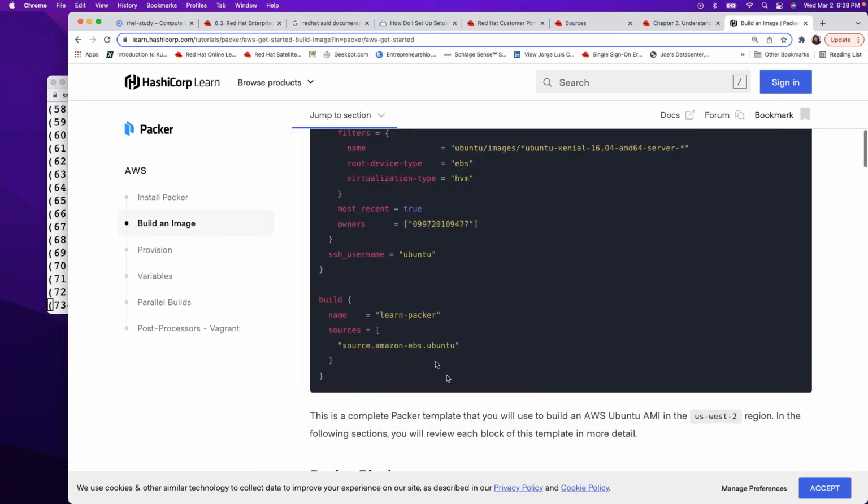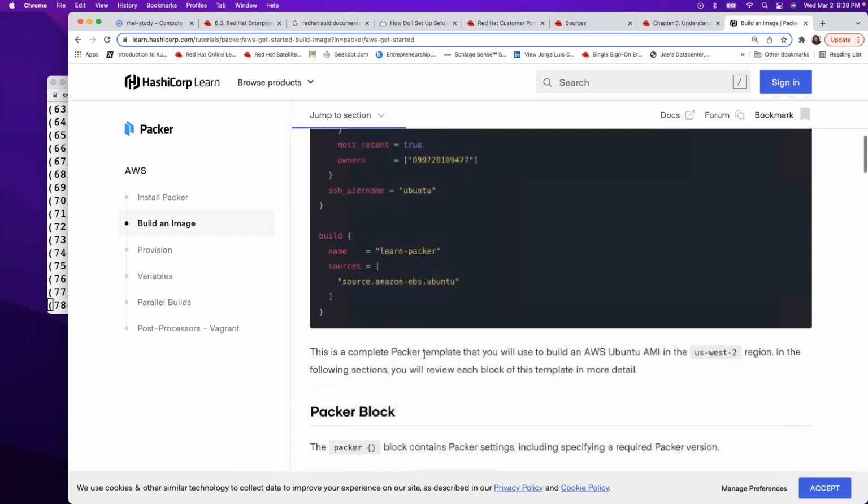But now I could come down here in my build section. I can give it a set of commands to follow in order to create my image. In other words, I'm giving it, hey, install these things. Make sure that it's the latest and greatest updates from Red Hat. Make sure that it has Emacs, Nano, and Pico installed in it. And I create my golden image, right?